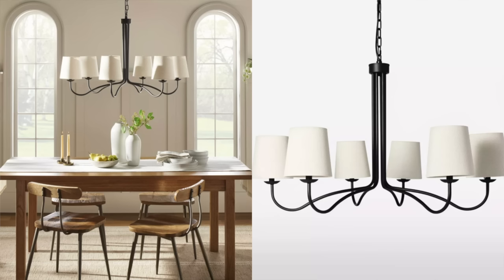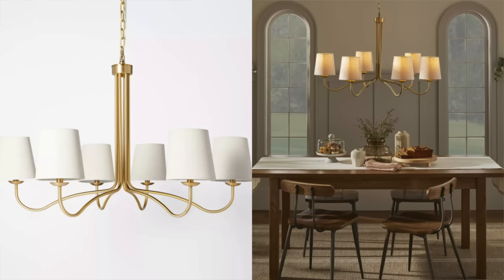Last but not least is this candelabra chandelier. When I saw it I was like, this is from Target? It looks exactly like the super expensive versions of this chandelier that are literally two thousand dollars. But this one is from Target and it's way cheaper. Not only does it come in black, it also comes in gold — so depending on your color scheme, this is a great option for your home. It looks absolutely beautiful, so if you need a new chandelier definitely check that one out.